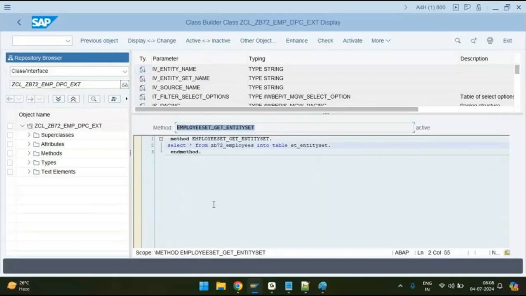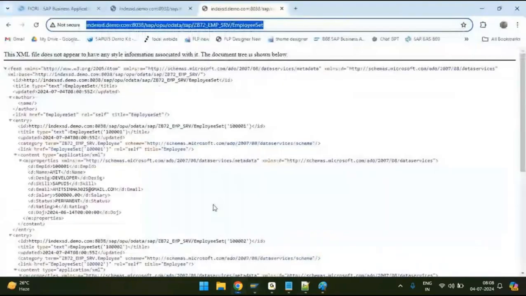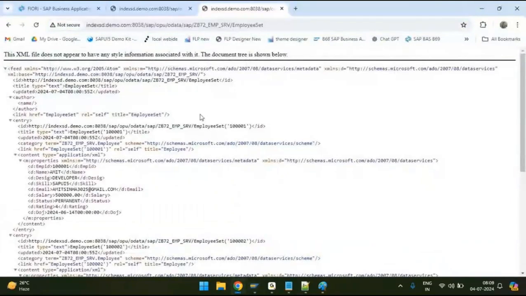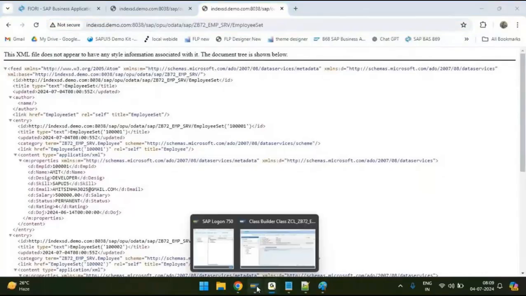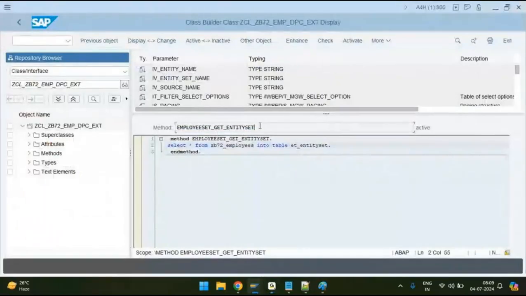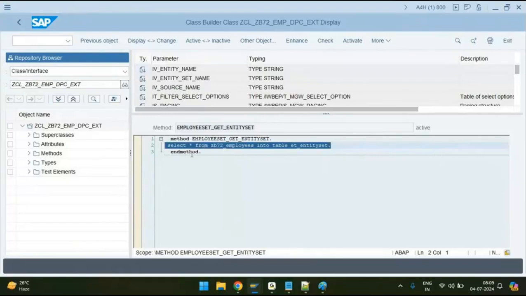Let us understand. We know that SAP UI5 is calling this URL, and this URL internally hits this method. So this method is automatically getting called, and as a result, the logic at line number 2 gets executed. What is this line?